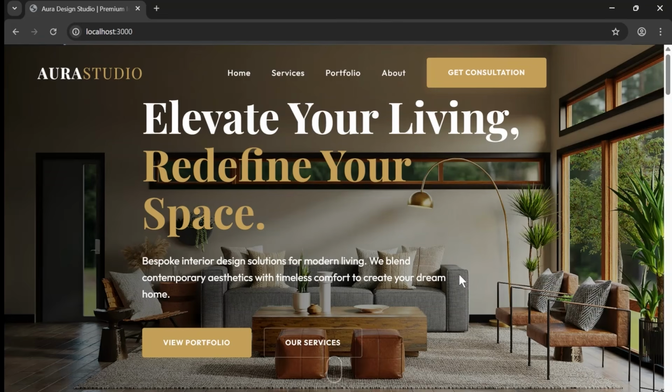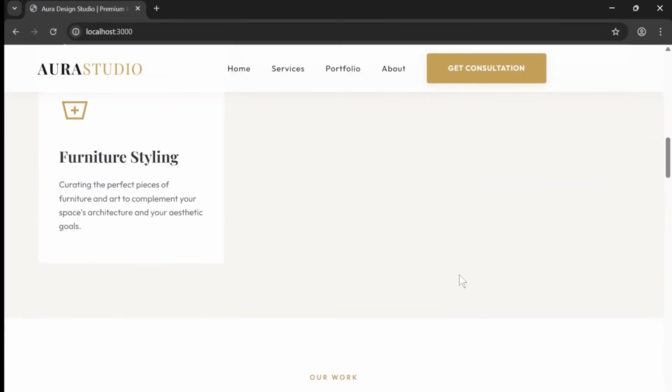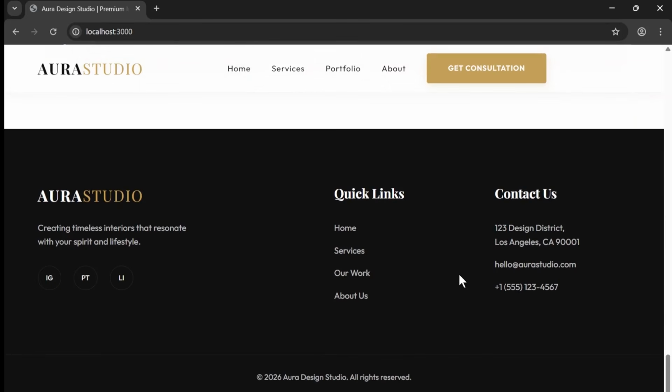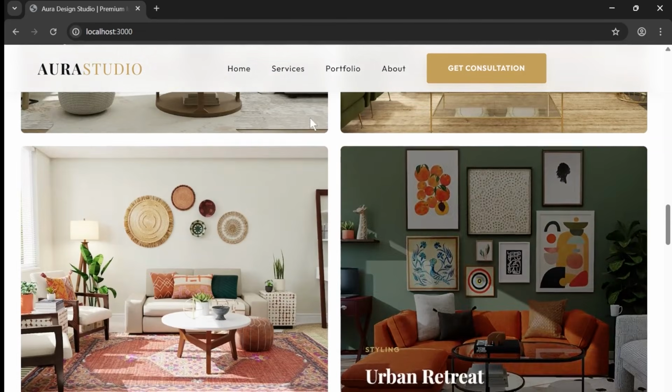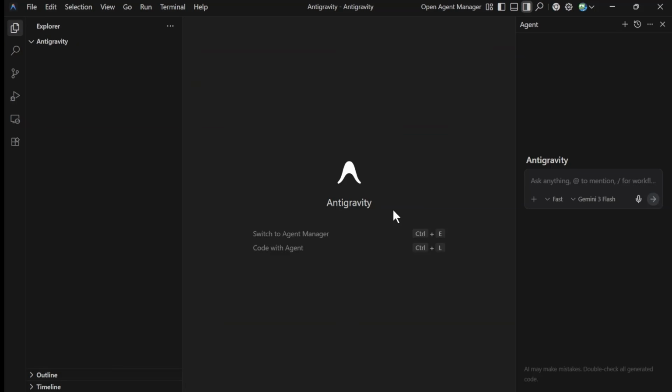To prove this point, here I have a website that was created using a really simple prompt, which was: build me an interior designing company's landing page. And the agent built this. It is functional, looks good, has a hero section, a working navigation bar, but it's literally like every other generic landing page template. And that's not the agent's fault, that's the prompt's fault. A vague prompt produces a vague result every single time. Now here's the good news. I'm about to teach you how to give the most structured, detailed, as well as context-aware prompts.